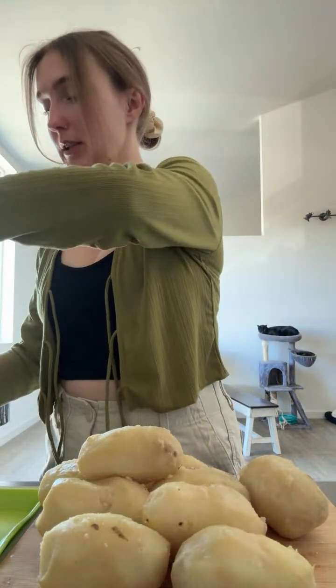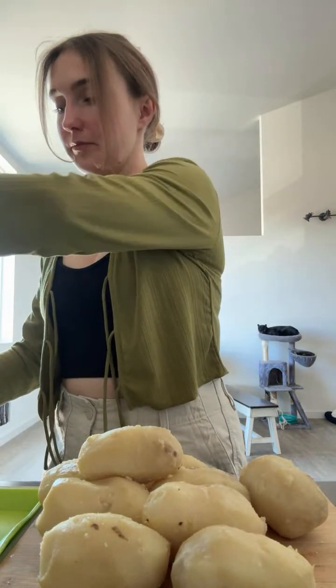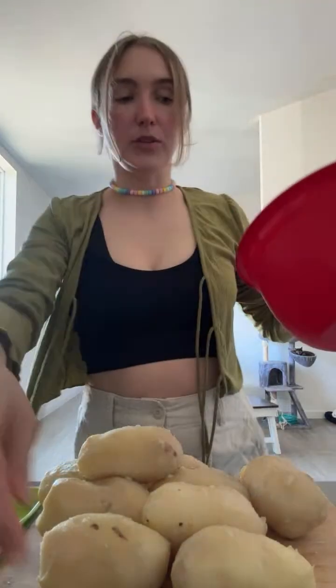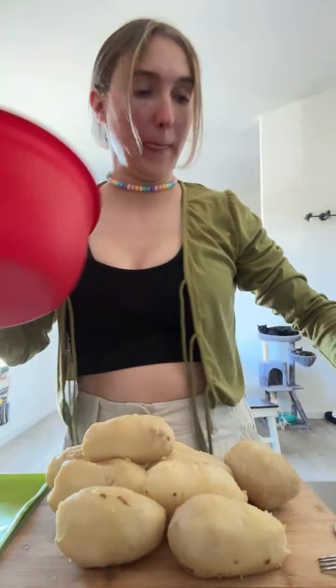Let's chop up the potatoes. And the sauce is cooling down right now. I need my big bowl. Oh, it's up there. Throw the potatoes in here.